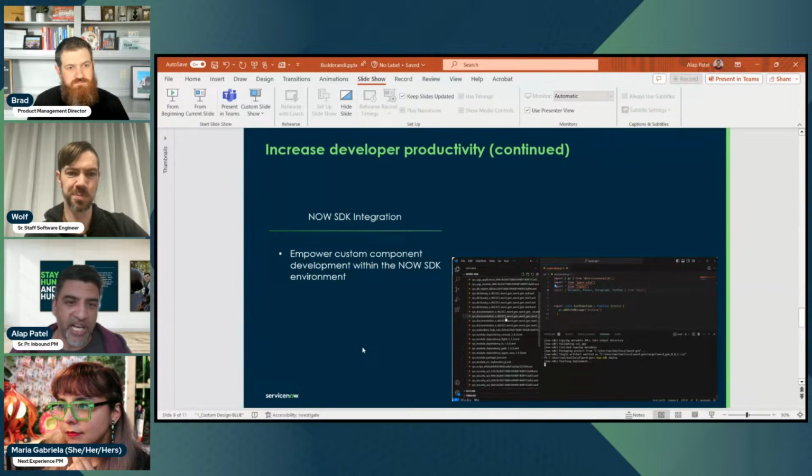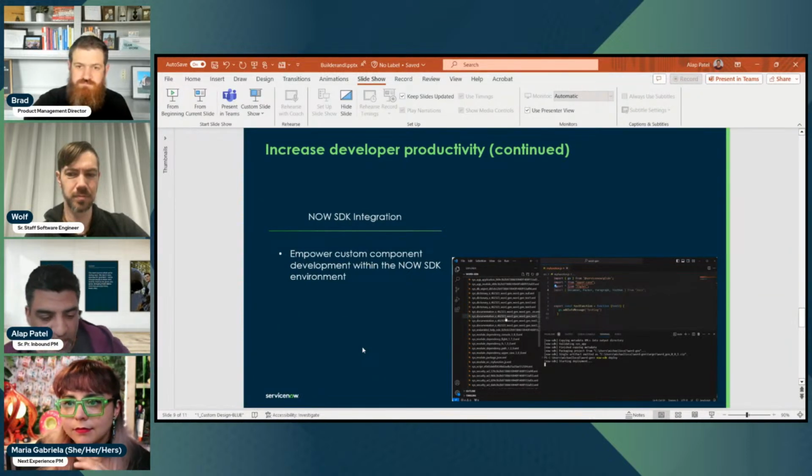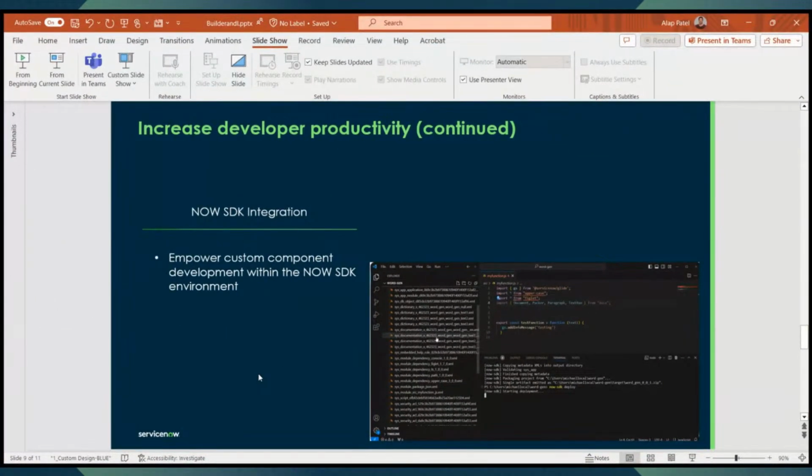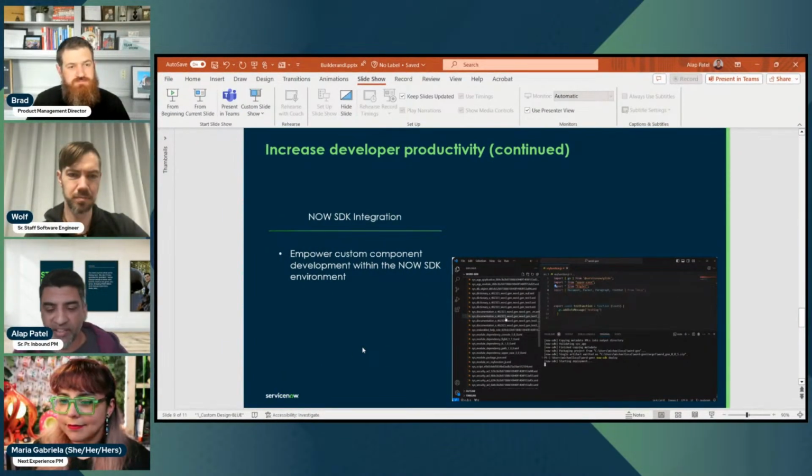And then last but not least, we have this great Now SDK that the team released in Washington. And that's kind of bringing together application development in a single environment. I think the example they put on LinkedIn is the web version of VS Code.